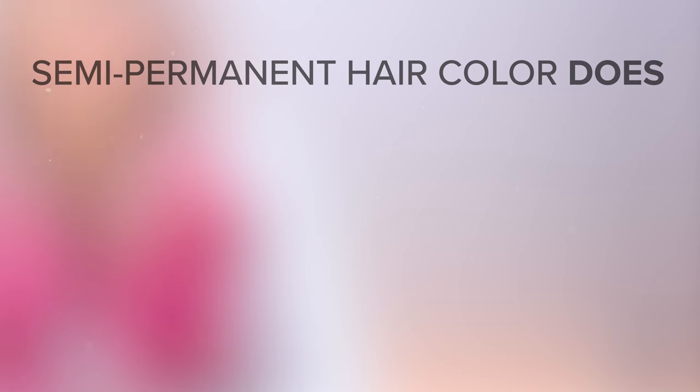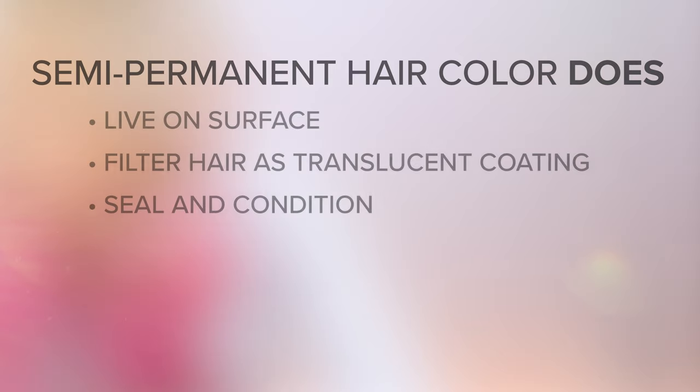Finally, we're going to be discussing semi-permanent hair color. Semi-permanent hair color lives on the outside of the hair and does not need to enter the cuticle. Semi-permanent hair color is not mixed with ammonia and does not need a developer. It can be used to deposit color and tone over blonde or pre-lightened hair, refresh faded hair color, and softly tone correct hair colors other than blonde. A clear semi-permanent can add shine, restore luster, and help eliminate signs of damaged hair.